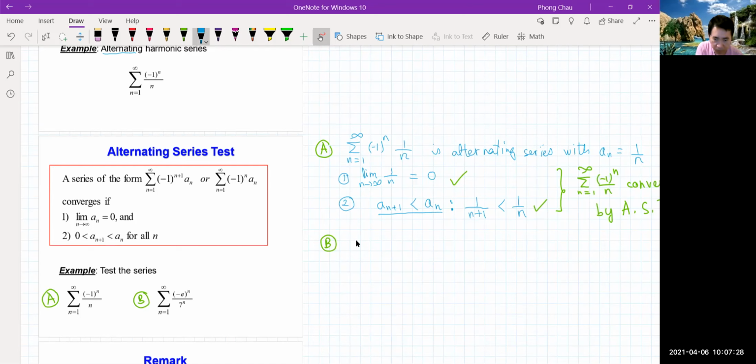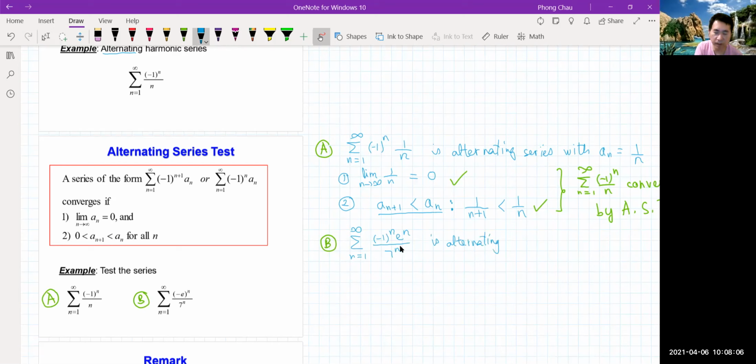Again, I can rewrite this to match the formula. -e to the n is the same as (-1) to the n times e to the n. So you split into two different bases, raised to the n powers in multiplication. You could do that, and that is n from 1 to infinity. And again, we recognize that this is an alternating series.